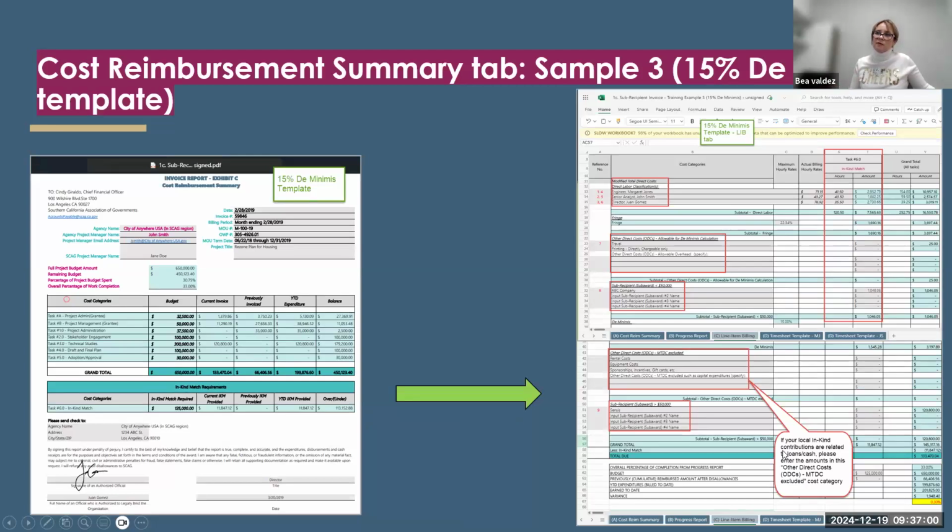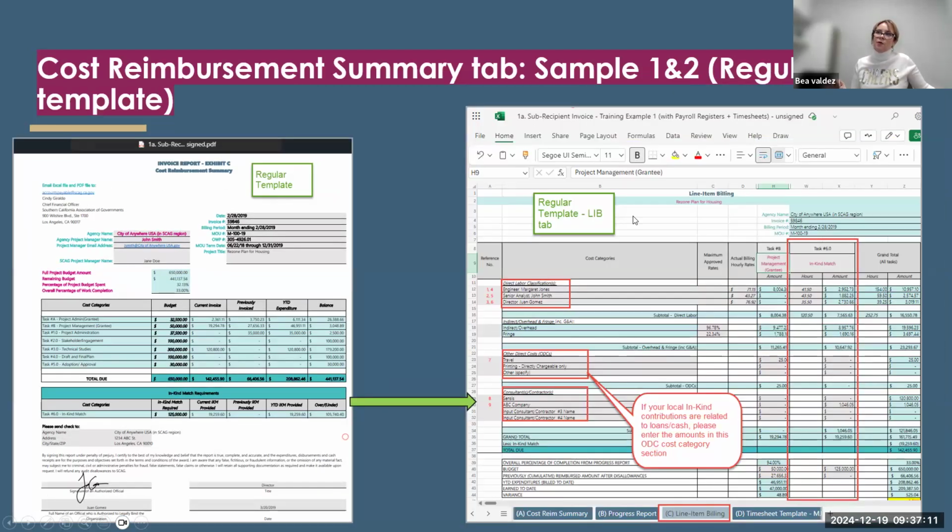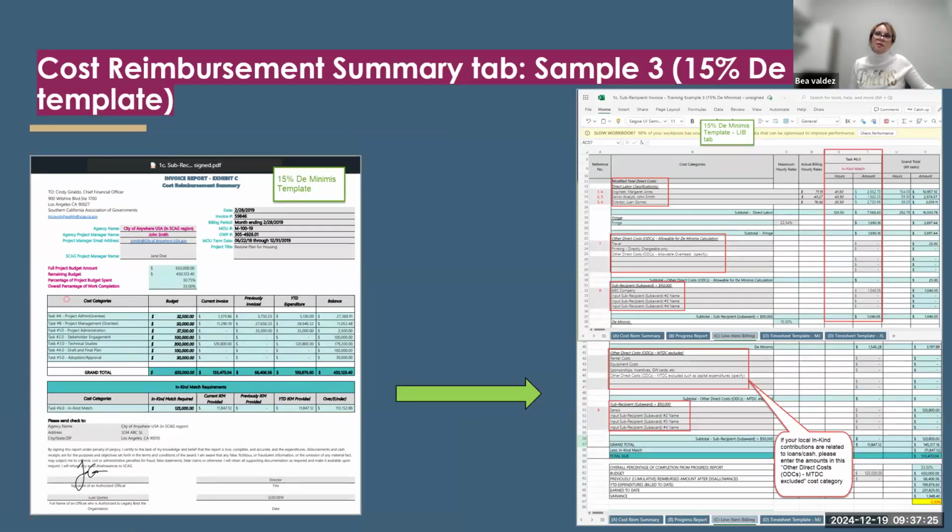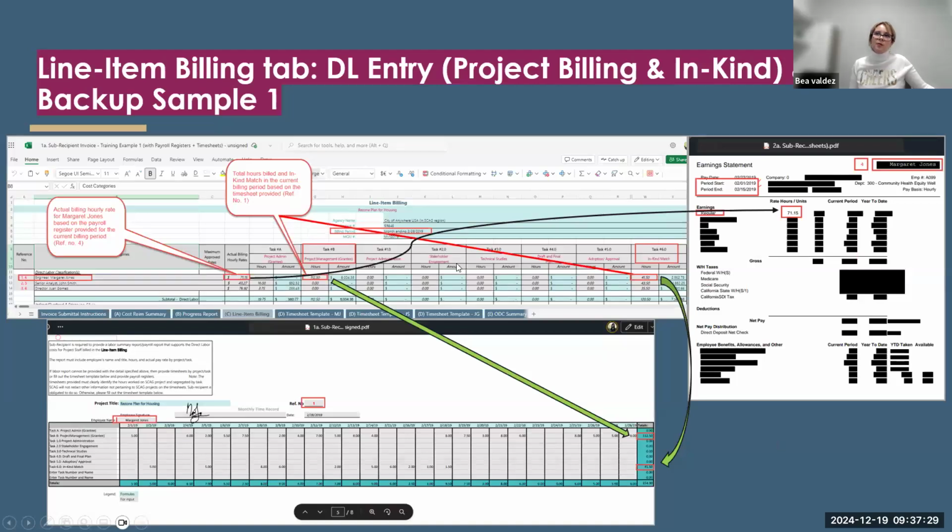Here are more examples of information that talk about contribution. And this is for the 15% de minimis template, which you can see is slightly different from your cost reimbursement template, where you're actually using a fringe benefit rate, okay? So I'm not going to go over the pictures because we're going to go into the live template, but hopefully the examples that we provided in here with notes for you will help you relate.